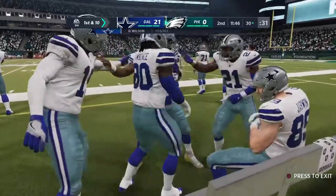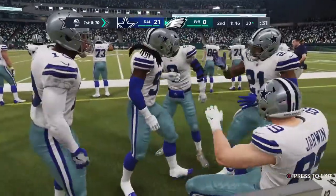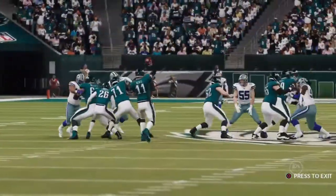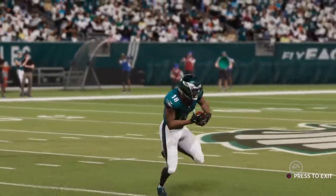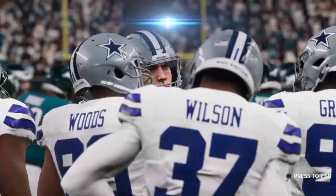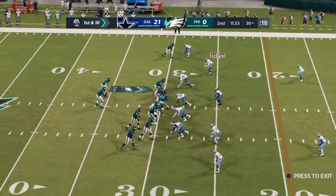Well, it certainly doesn't matter if it's been through the air like on this play or on the ground. I don't know what's going on with this defense. In a sense, they've been AWOL on this drive so far. 3 plays, 3 first downs given up. They've got to find the answers, and they've got to find them quick. So 1st and 10 now from the 30.